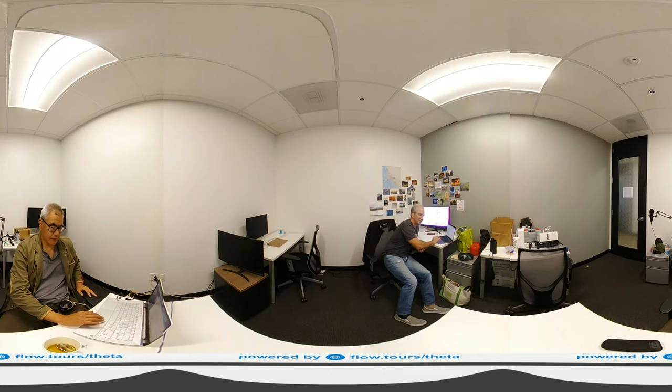Actually, this one comes up a fair amount. Is it possible to synchronize two cameras to build a stereoscopic? Yeah, you can't do it. The stereoscopic vision, there's no way to set a clock. You need a specialized camera for this. And the RICOH THETA does not have these type of clocks in it.